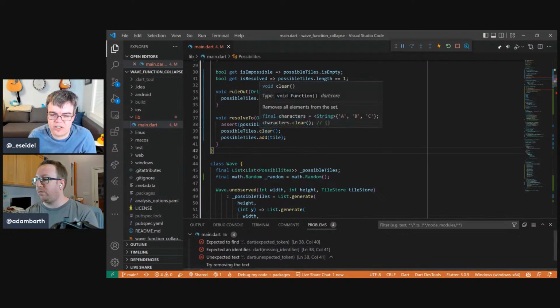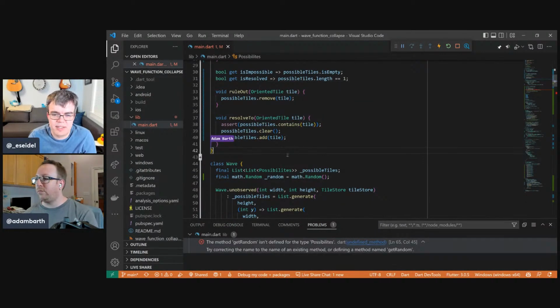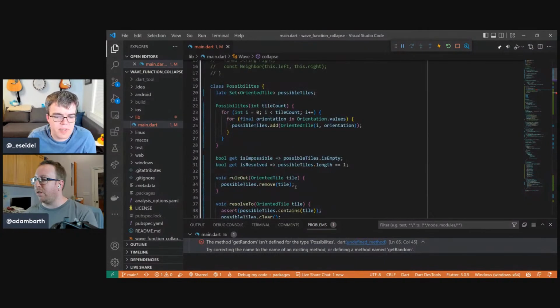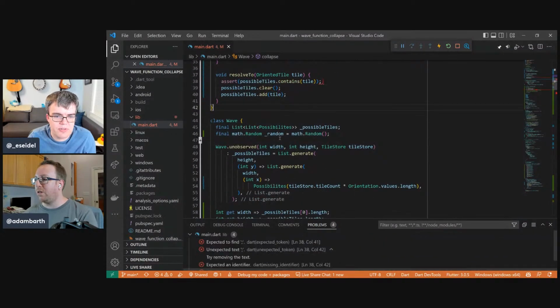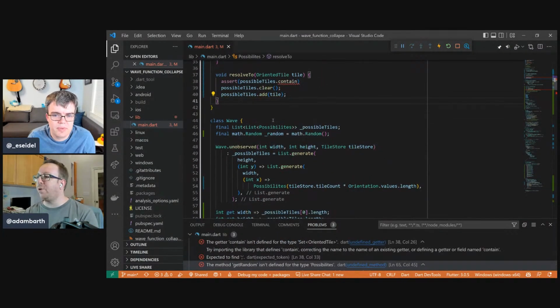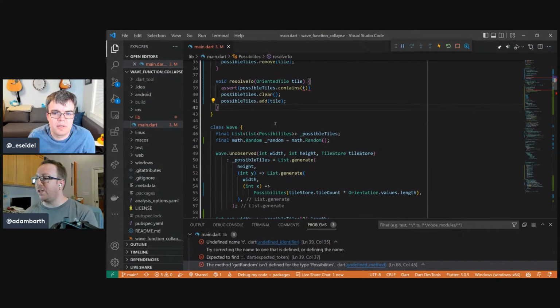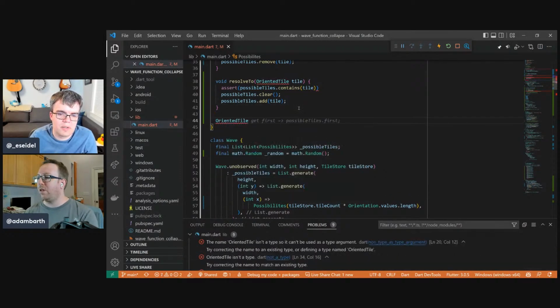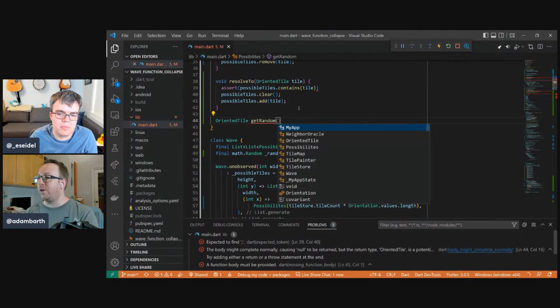I like that assert is where my mind is going, because the other one would have picked a random... maybe I'm misremembering. So you're going to put the random choice down there. I see. I deleted your fancy random. It's fine. We should put it in the other algorithm anyway. That should be the one that picks the random one, and then it tells the possibilities to resolve. And you also want to get around here something like resolve tile.